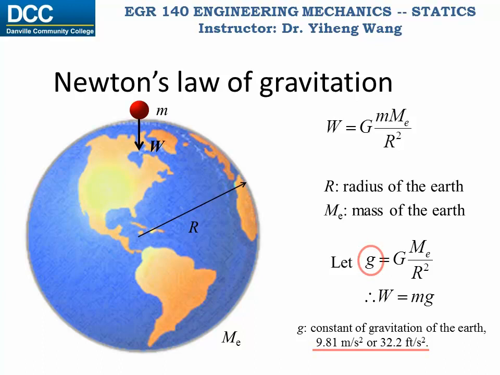we can use a small letter g to represent this product of all the constants in this equation. g is calculated to be 9.81 meters per second squared in the SI unit system, or 32.2 feet per second squared in the US customary unit system. Therefore, the weight of an object can be simply calculated as m times g.